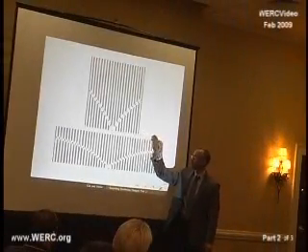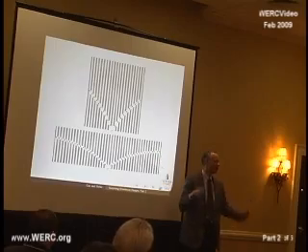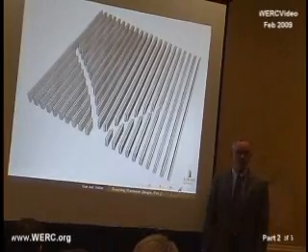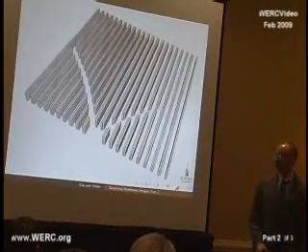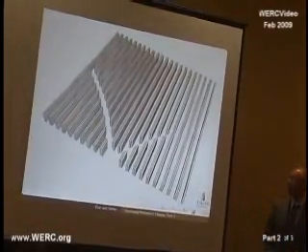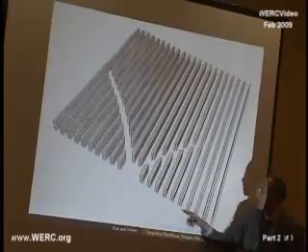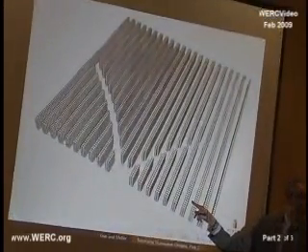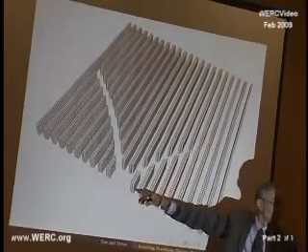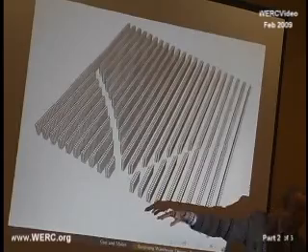Under our assumption of going out for one thing and coming back, you would never use that in theory land. This is a nice three-dimensional view, all credit to my colleague Ben Strout from the architecture world. I send him two-dimensional PDFs and he sends these back in a few minutes with magic software. There are basically three kinds of picks here: picks along the bottom traveling traditionally, travel up the cross aisle to get something above it and back, or hooking down to get something and coming back that way, which can be the shortest travel.